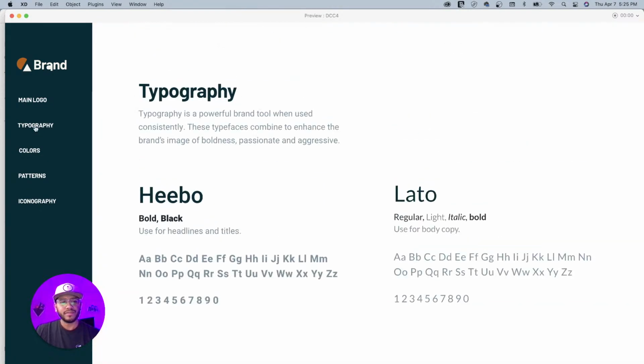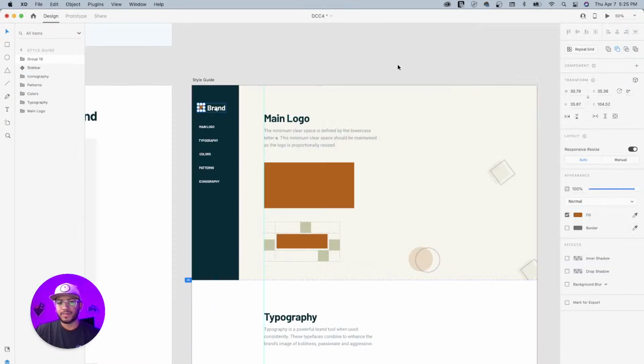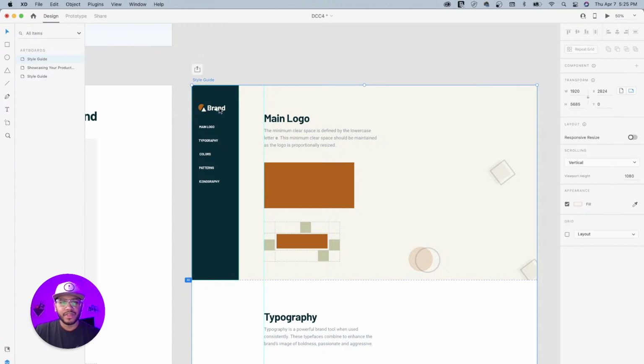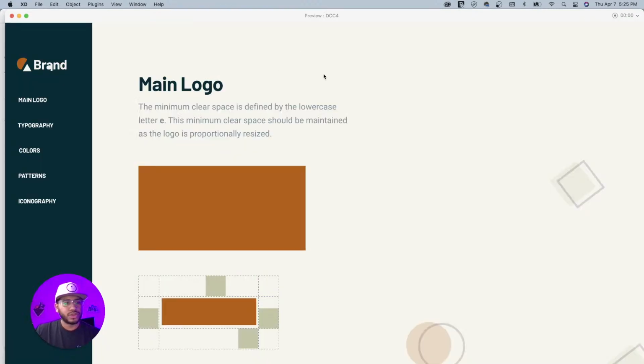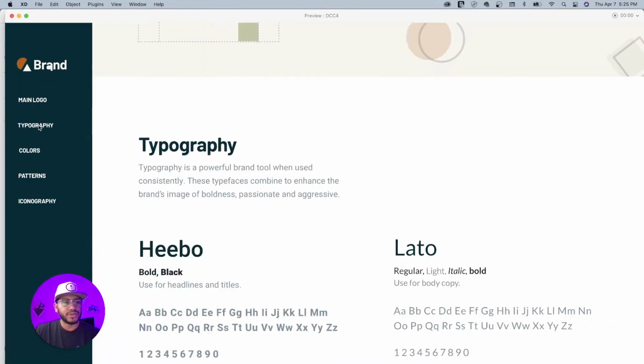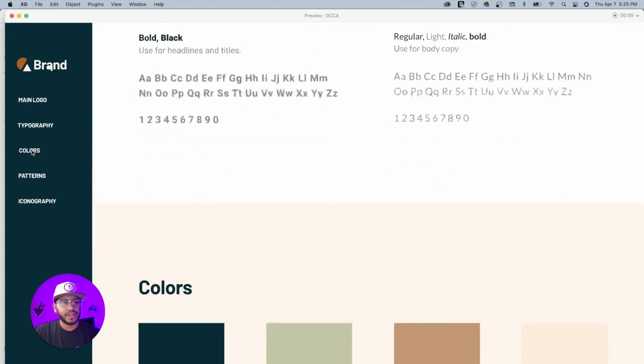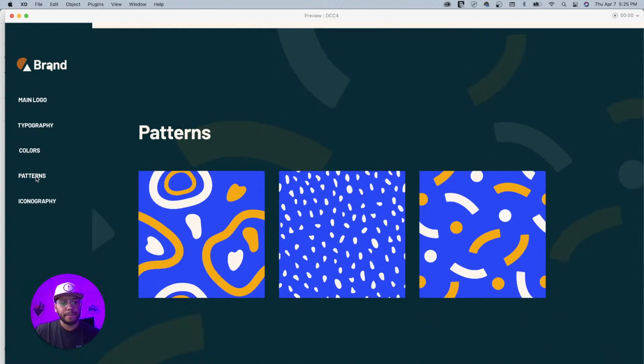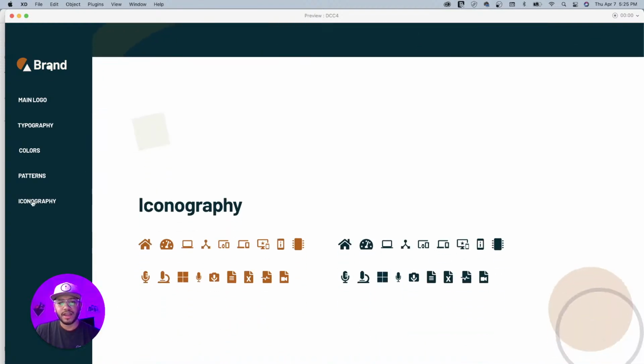Perfect. That's pretty much it, you guys. I pretty like it. Pretty straightforward. Let's play it again. Boom. Let's go into photography, colors, patterns, iconography. Pretty dope, right? Pretty great.